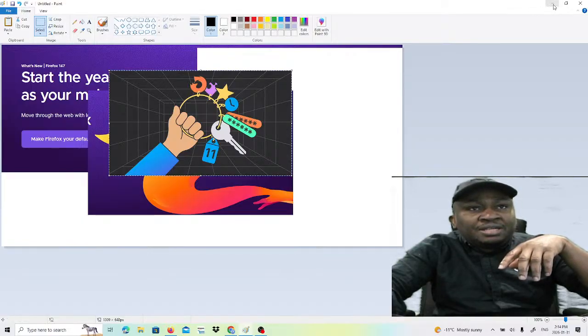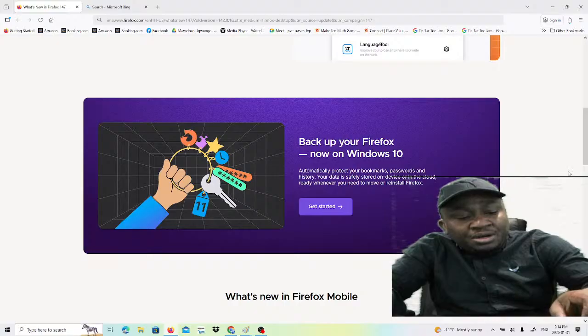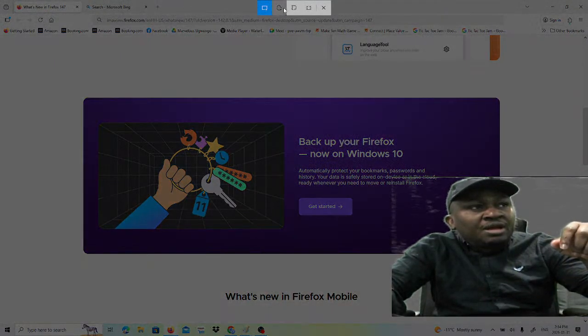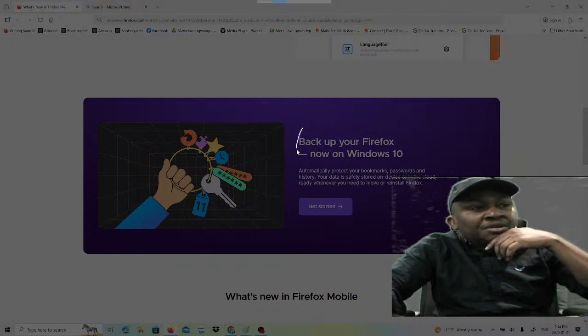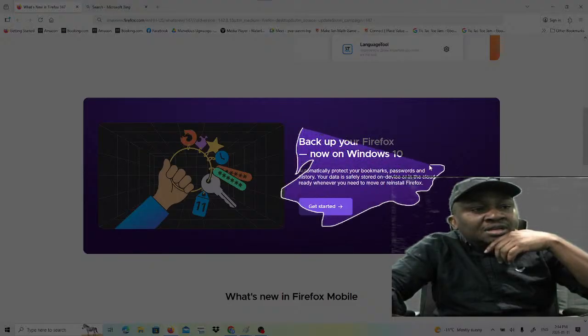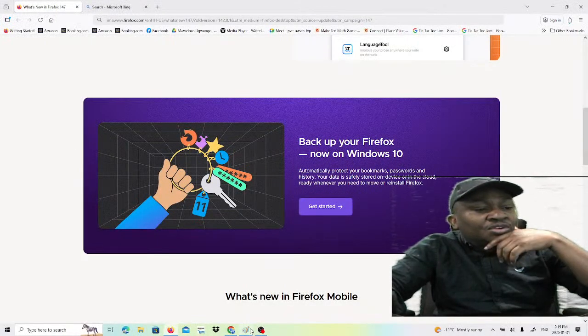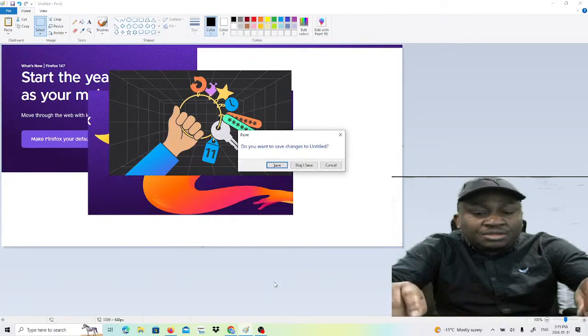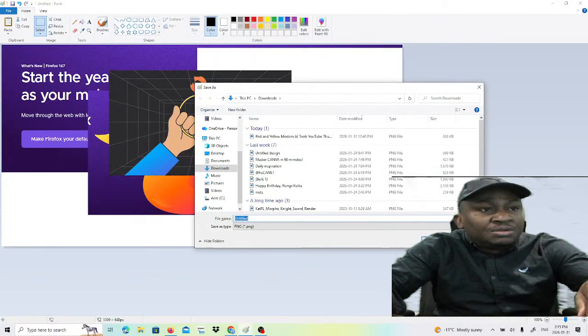Another way to do that is you can do Window Shift S, and then you can draw an irregular pattern, right? Freeform. So you can use freeform to draw around what you want to copy, right? And then yeah, awesome. Once you're done, you've copied that freeform. Let's go and paste it in Paint. Let's just do a new one. We don't want to save this.